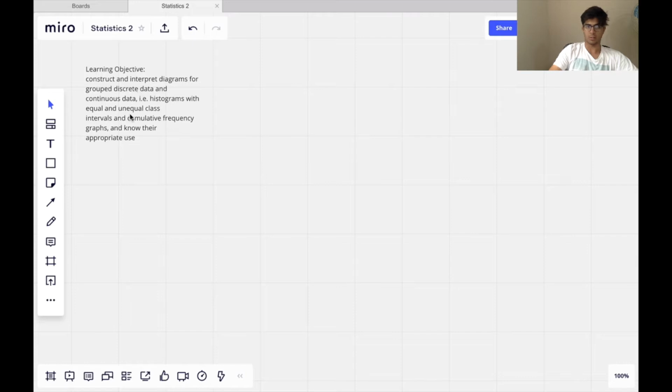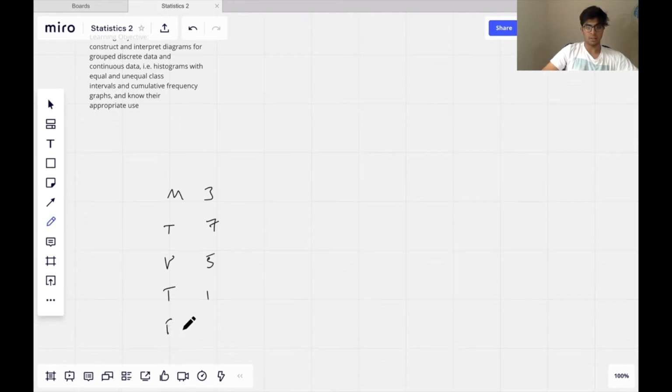It's when we have a unit of measurement that can't be broken down any further. An example of this might be the number of lessons I have for school in a day. Say on Monday I've got 3 lessons. On Tuesday I might have 7 lessons, so I've got loads of frees on Mondays. On Wednesdays it might be 5. On Thursday it's basically 1, so I've got the day free. And on Friday it's say 6. So again, I can't really have half a class, so this is discrete data.